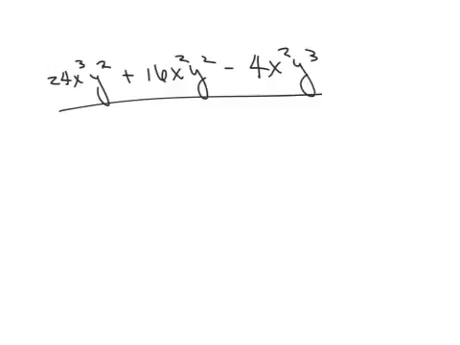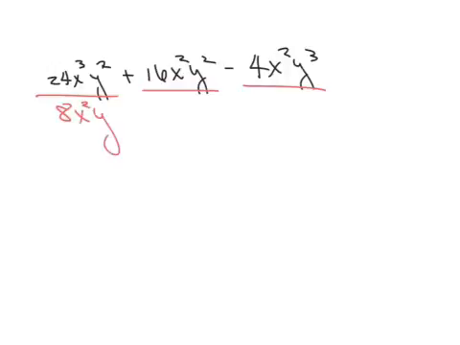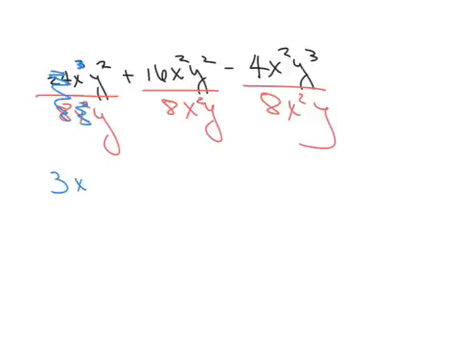Okay, so again, let's do it this way. Let's put that x squared y under each one of these. So I've got the handy dandy eraser, so I can just do that. So what was it? 8x squared y, 8x squared y, 8x squared y. Alright, we'll cancel with blue. 24 over 8 is 3. Two of those, left with 1. Get rid of one of those and one of those, left with 1.